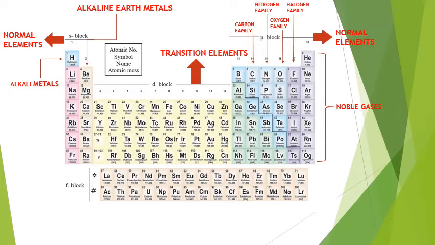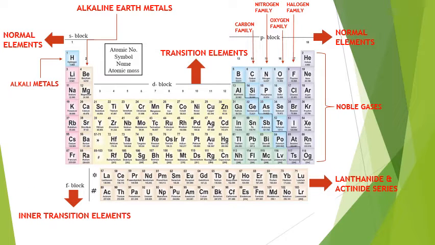And below the periodic table, the F block is made. This F block is the lanthanide series and actinide series. You can see the star and hash given here. These are the lanthanide and actinide series. Actually, they are at the back of the periodic table. All these elements resemble similar properties. That is why they are put in one box, and all of these elements are arranged at the back of the periodic table. Are you getting it? So you cannot study the back of the periodic table in two dimensions. So that is why it is always given below the periodic table. And this is called the lanthanide and actinide series.